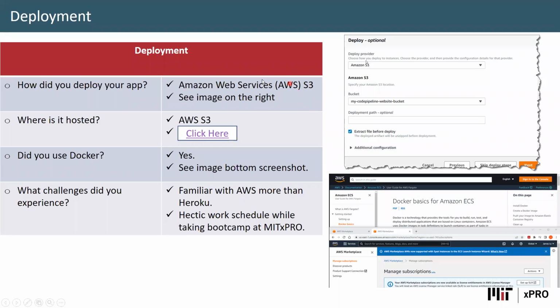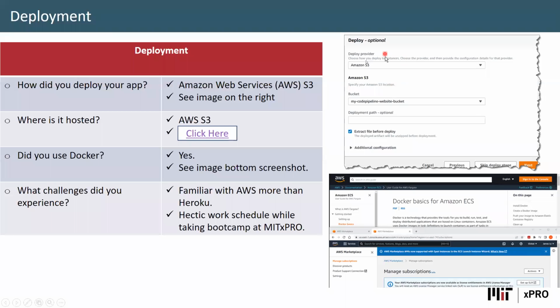So the question: where did I deploy my app? I have mentioned in my previous 2 videos, including milestone number 2, I have used Amazon Web Services, the AWS free bucket. The reason I like that is because of the brand name recognition.